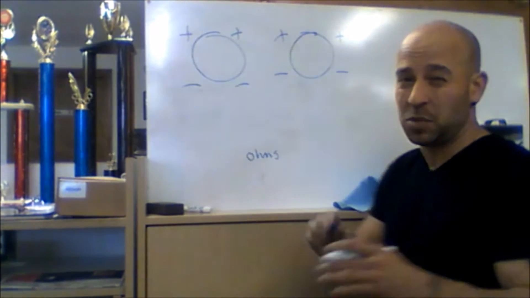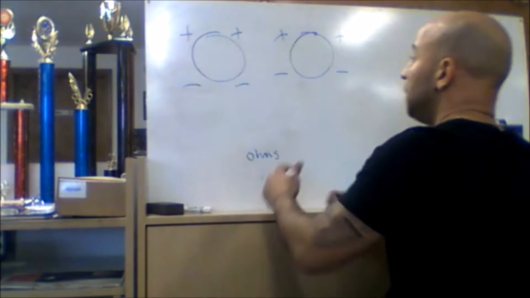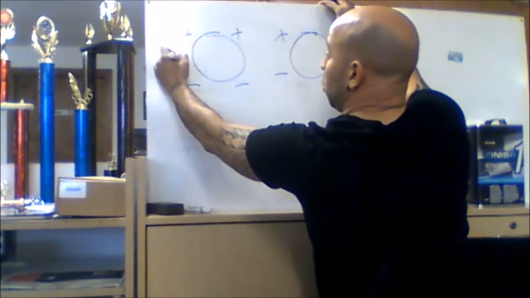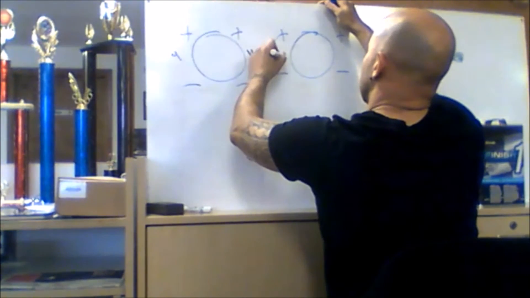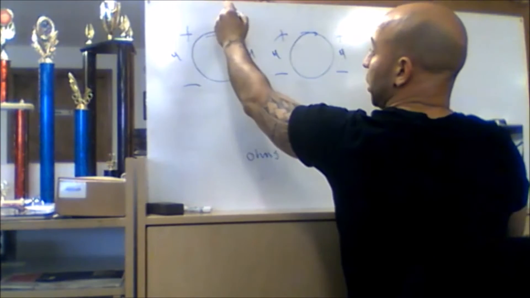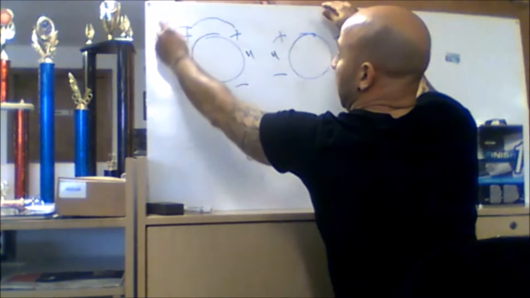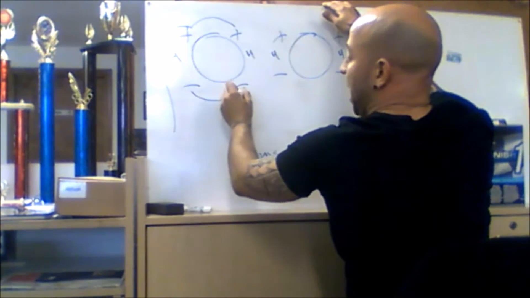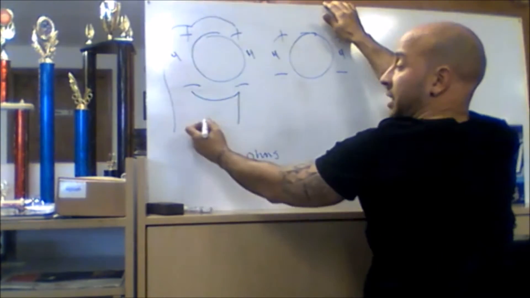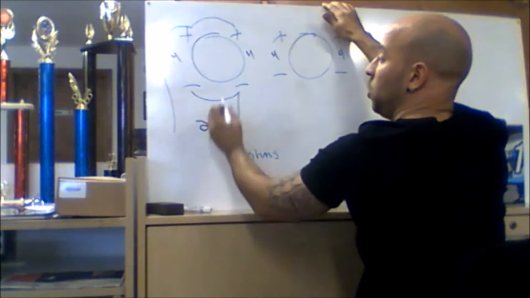So you have two subs that are DVC, they're dual voice coil. To get dual voice coil down, you're gonna go red to red and out, black to black and out. That's a parallel circuit, so that's gonna take you down to two ohms on that sub.